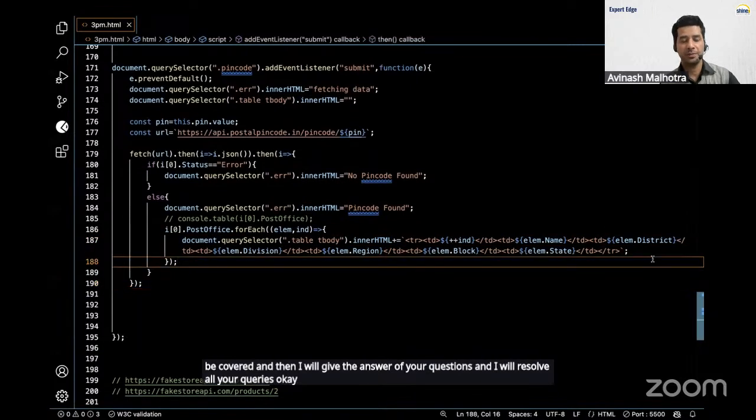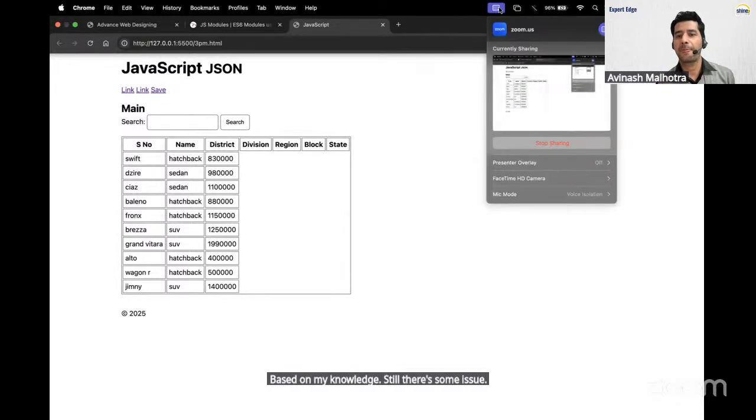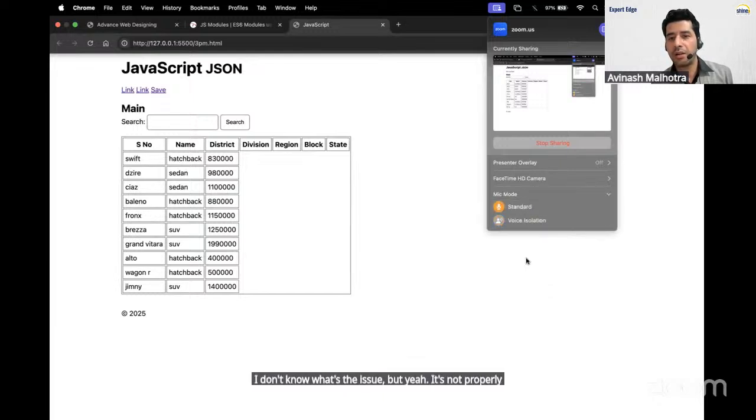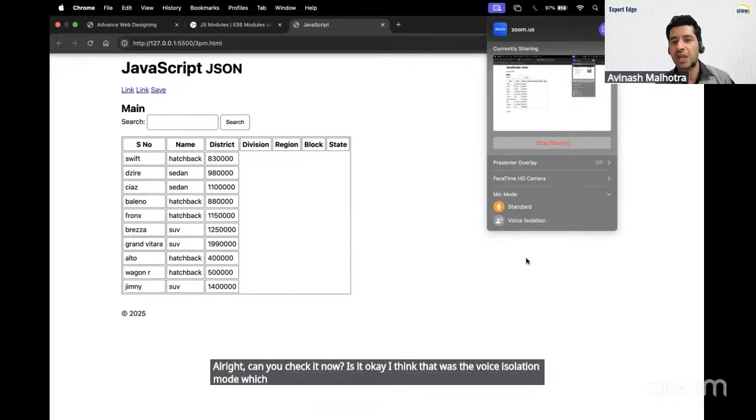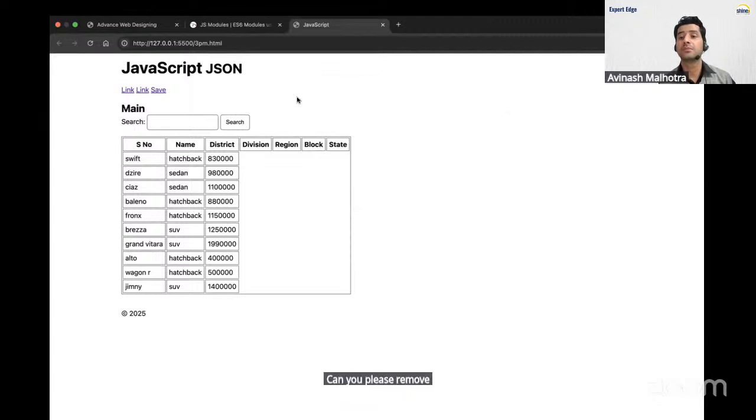Avinash, your voice still has some issue. I don't know what the issue is, but it's not properly audible to us. All right, can you check it now? Is it okay? Now it's okay. I think it was the voice isolation mode which was creating the issue. Now I have used the standard mic mode. Can you please remove your headphone and try once? My laptop mic, you're talking about this one?